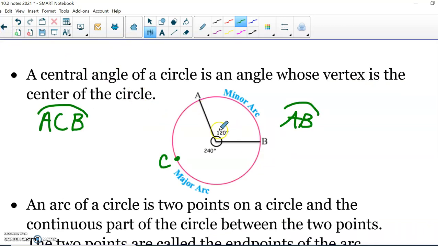So if we go back here, if this angle is 120 degrees, we would say that the measure of arc AB is equal to 120 degrees. And then we would say the measure of arc ACB would be 240. You take the 360, we all know a whole circle is 360 degrees. So if you take 360 minus the minor arc, you get your major arc. So we would say the measure of arc ACB is 240 degrees.